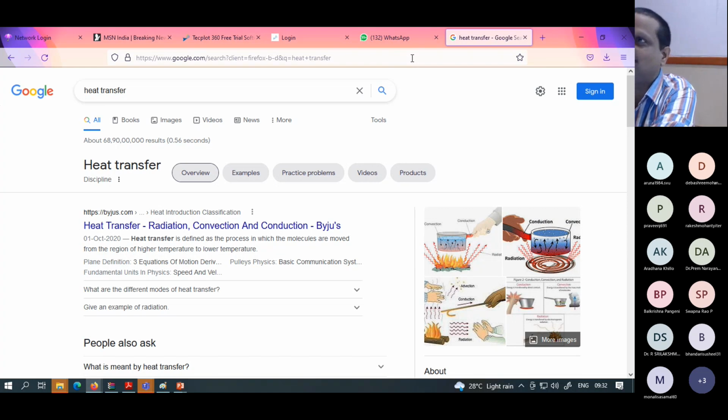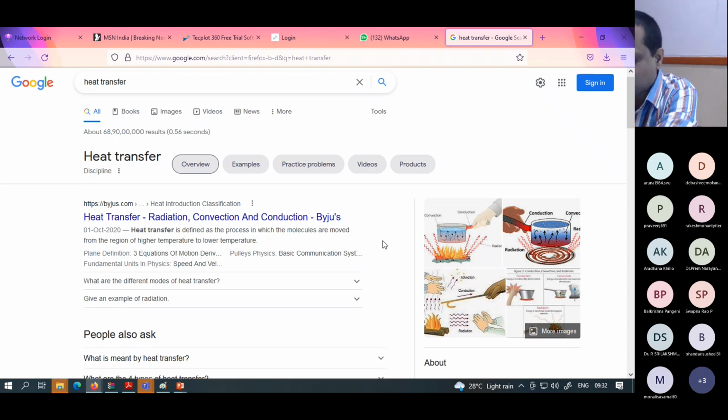Actually, nothing is free in this world. Google's every product is free because through you they earn money. If you do not use Google's product, Google will die. That's why Google made everything free. And we know that if they say monthly 30 rupees to use the search engine, you will never use Google. But if they make it free, from you they will earn thousands of dollars. It is free for you, but they are earning thousands of dollars from you. So that's why you see here.